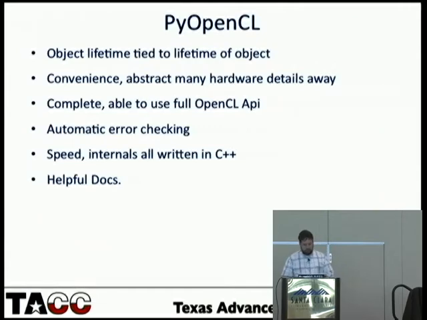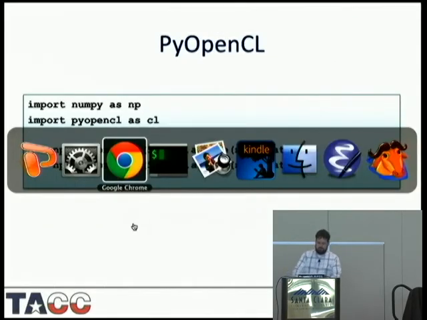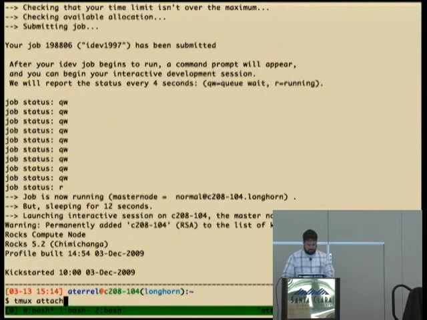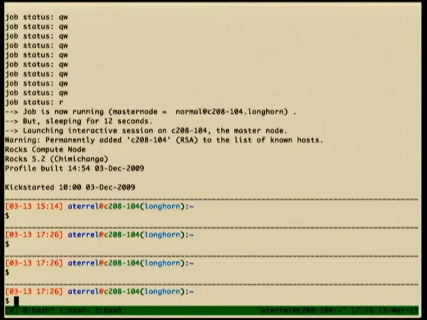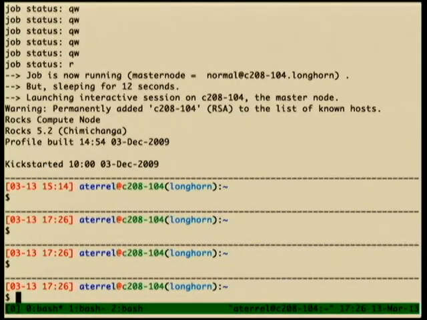Okay, does everybody have access to the machine? You should see something like this. Can you guys read this? Are my colors getting in the way? Guys in the back, you can read? Good. Everyone did an IDEV and got to something that says C something something, right? So now you're on the back-end node with the computes, and we can fire off IPython.